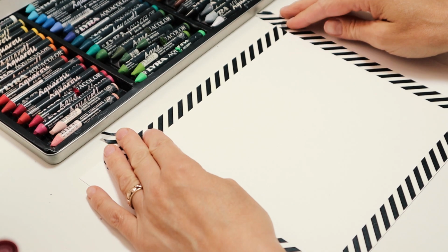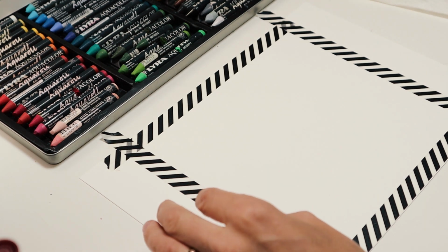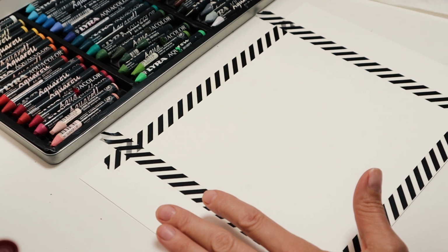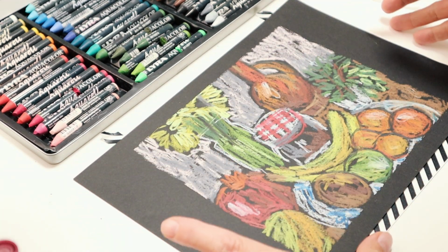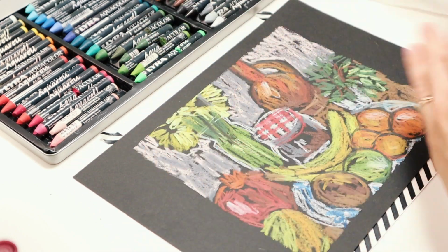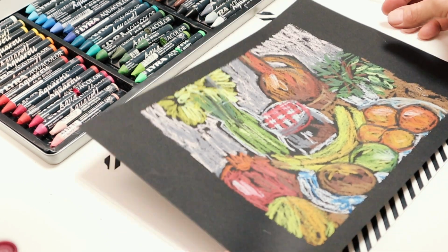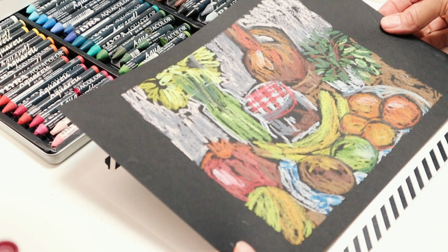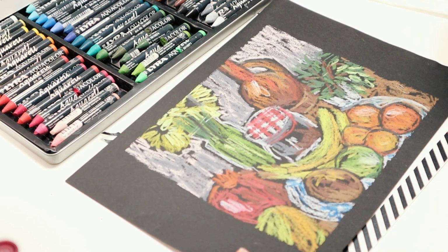So I have masked up my piece of paper with washi tape, and that will just give me a really nice clean border. And I'm going to be using actually as a reference the image that I drew on the black paper, because I think that will be a good comparison then, and we can see then how these crayons look on black and white and then also with water. So I thought I'd stick to the same image, and this was originally inspired by Sandy Hester's still life that she set up for painting from, and I'll leave a link to her channel down below.